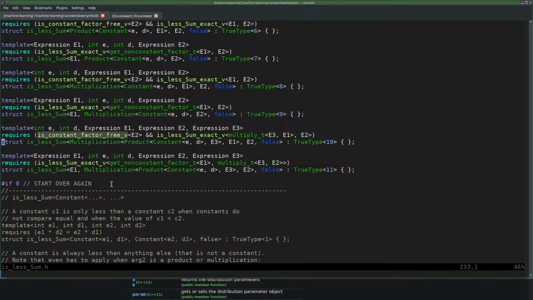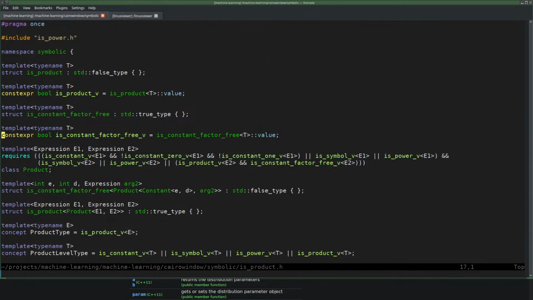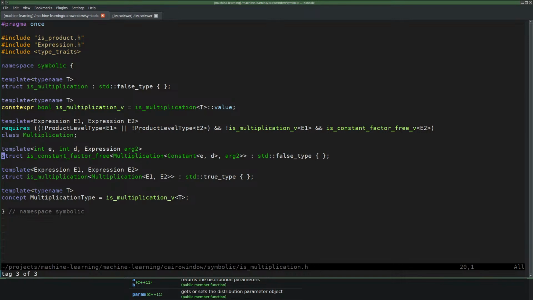Because I should consider this as not constant tree. Which means that also this is not sufficient then. So I'm having one for product constant and one for multiplication constant. Yeah, so I should just add one more.